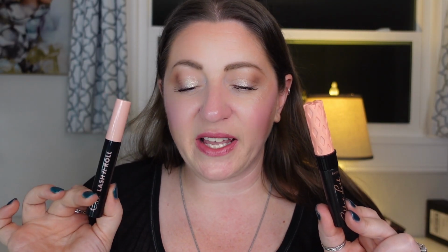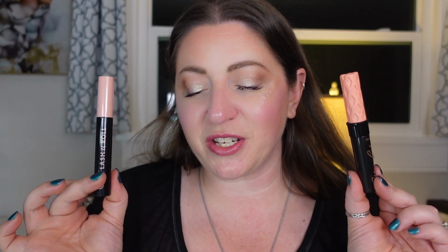I don't think that they have a lot of pigmentation in their formula at all. I don't think that they're intended to be very volumizing, more a lengthening formula than anything, but the e.l.f. one makes me work hard, and so it's actually not a mascara that I enjoy. I think that it takes a lot for me to build it up, and it just doesn't have enough pigmentation for my liking. I think the Benefit did it better. So in this case, again, we are down to a situation where I prefer the Benefit Roller Lash.